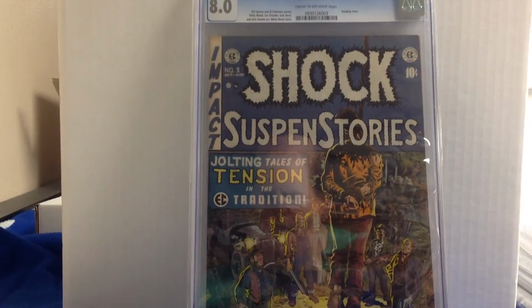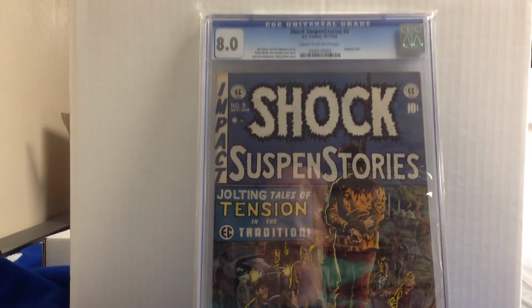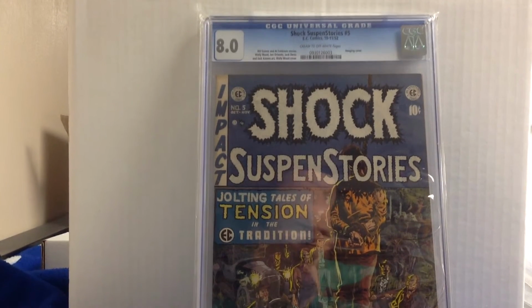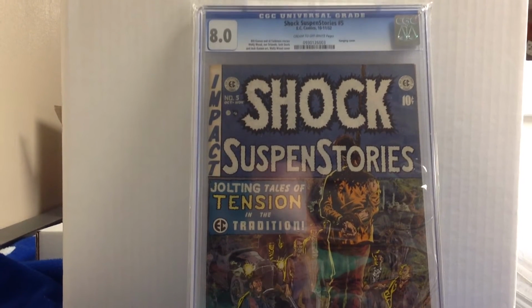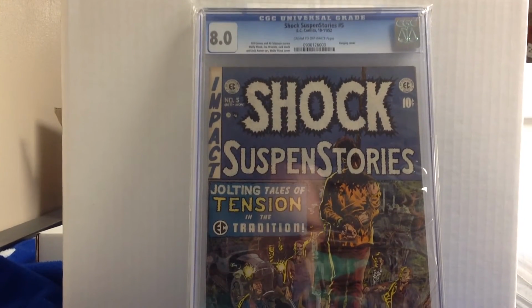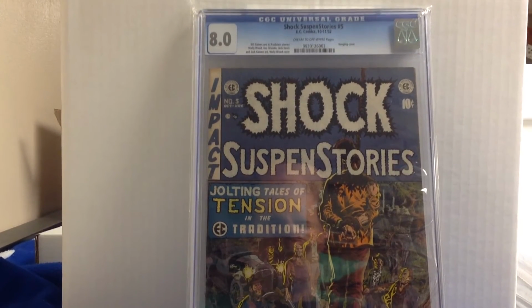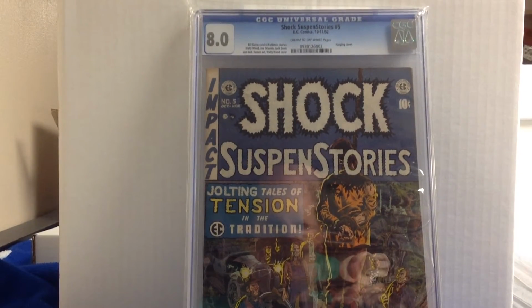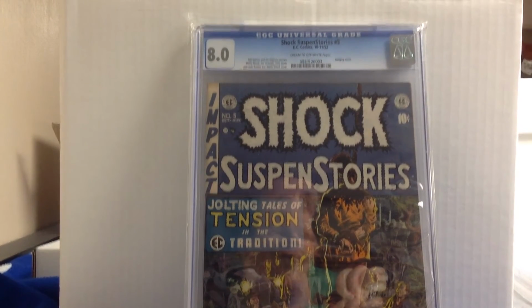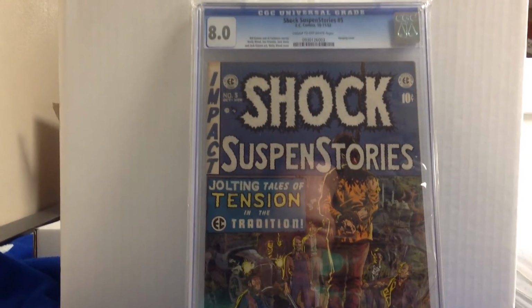Here's Shock and Suspense Stories number 5, graded at 8.0. It's a hanging cover. What I think's funny is I remember when I was a kid, I think every parent does this, and they say, "Oh, well, things were a lot better in our day, where people didn't cuss and people didn't do this," and they give you all these stories. And if you read these old EC books before the comic code, nothing's off limits in there. I mean, the stuff that they cover, the pictures they cover. So I think it's funny, especially, I can remember my grandparents saying all kinds of stuff about how they walked up this hill both ways to school, all that stuff, and you look at some of the old comics and you're like, yeah, I don't think so.